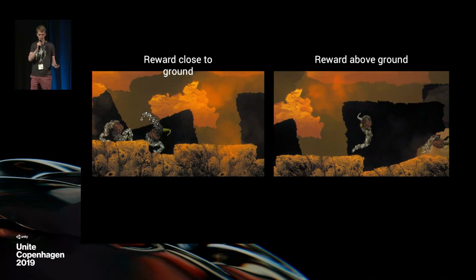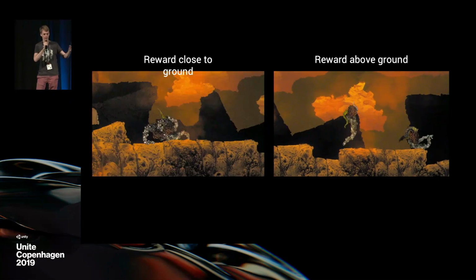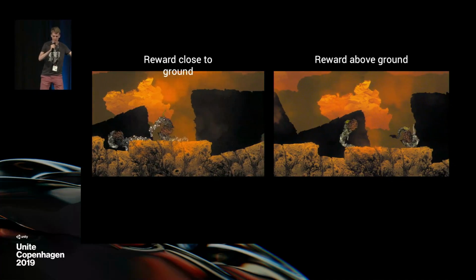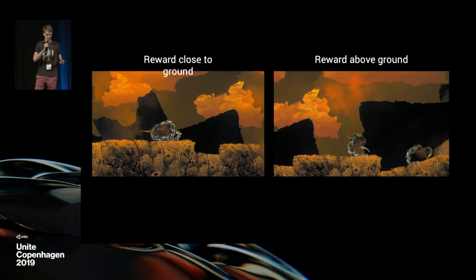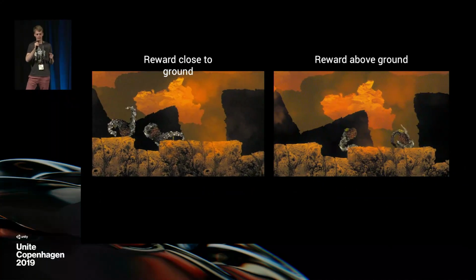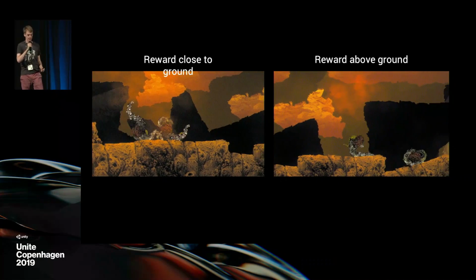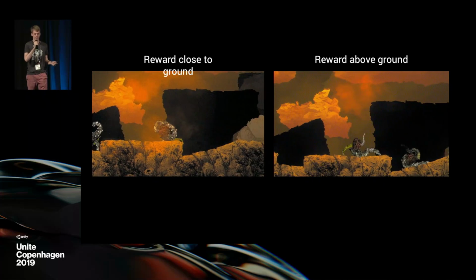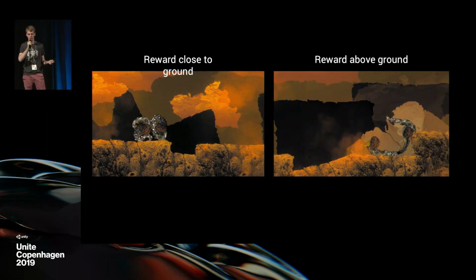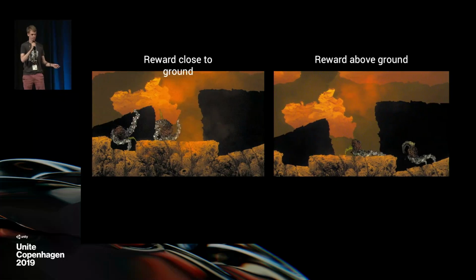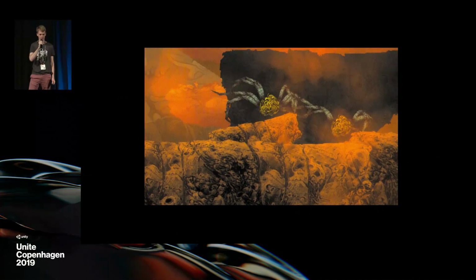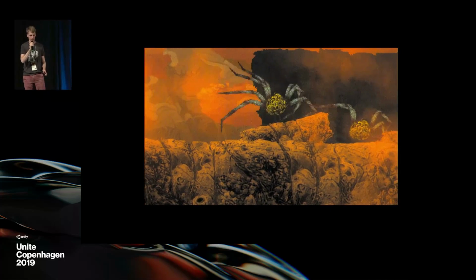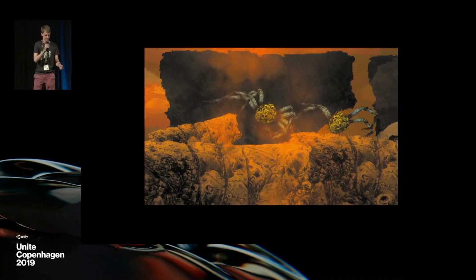So these monsters were trained in a very similar setup, but on the left side, we give a small extra reward to stay close to the ground. And you get this rolling behavior, which is pretty fast. And on the right side, they get their extra reward to stay high above the ground. And even if their main goal is the same, to move right, they get a very different way of doing so. And that we can use to create more variation of our AI. We will have a lot of different types of monsters. We're planning for bipeds, quadrupeds, flying monsters, and monsters with a lot of legs.